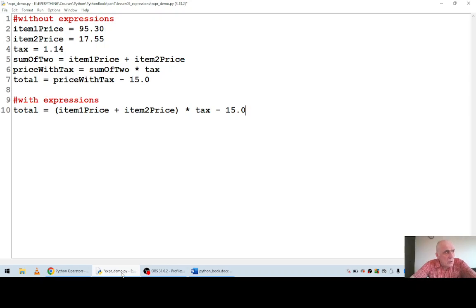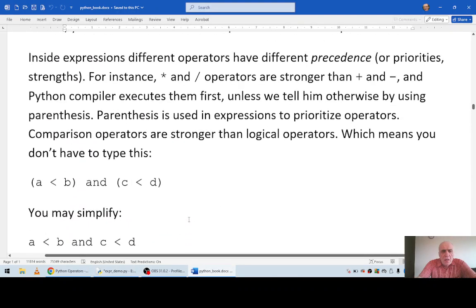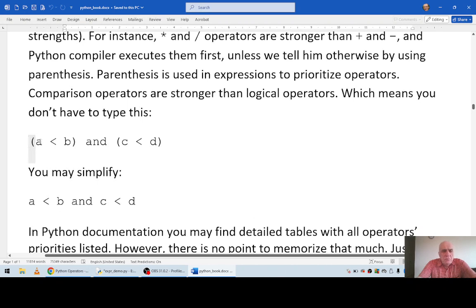Also, logical operators are weaker than comparison operators, which means, let me show you an example. If I compare two variables and then apply the logical operator AND, by the way, we are going to use this kind of expression very soon learning if statements, because AND is weaker than this less and this less, it is done later.